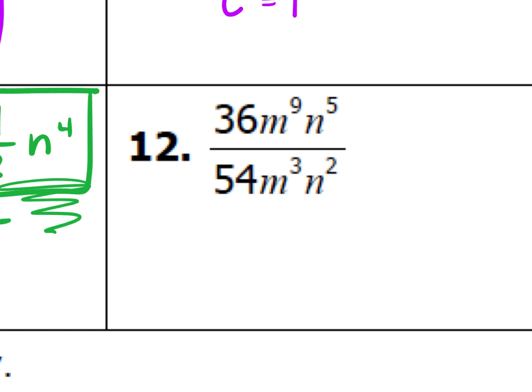Okay, so here's what you can do. If you want to reduce this on your own, by all means, reduce it on your own. But I do see a lot of mistakes happen when people try to do mental math and then they do a miscalculation. So if you're going to do it on this guy, you're going to type in 36, and then this ABC fraction key. Hit that. And then do 54, and then hit enter. And what does it tell you? 2/3, right? So it will reduce that fraction for you.